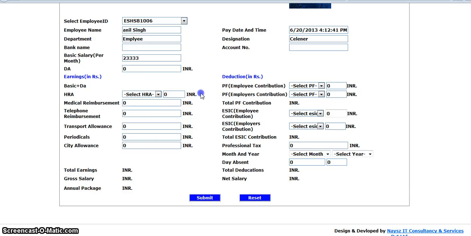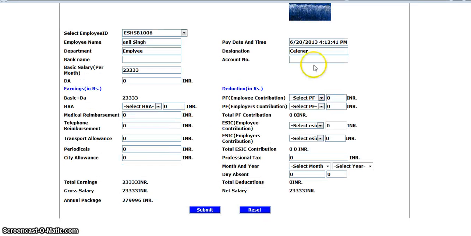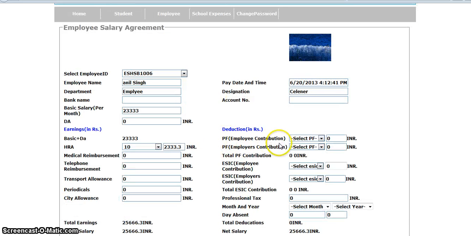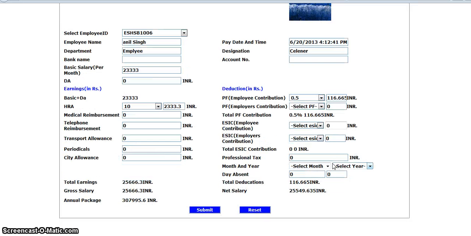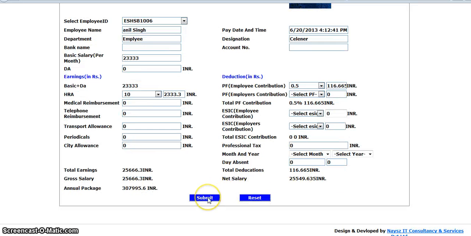Filling the details and submitting it. There is HRA, earnings, deductions, PF, total PF, etc. Submit.